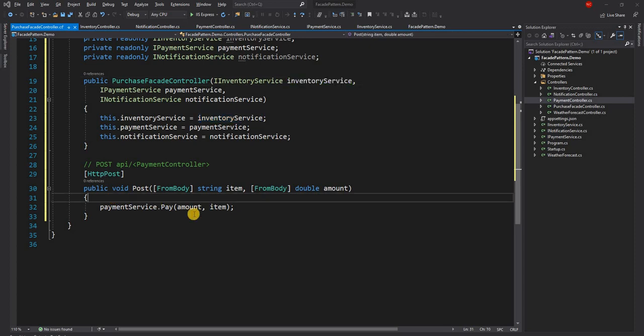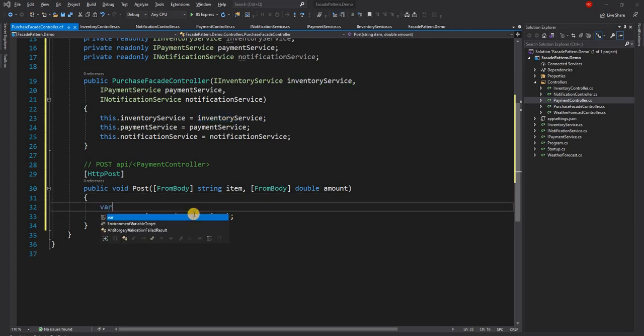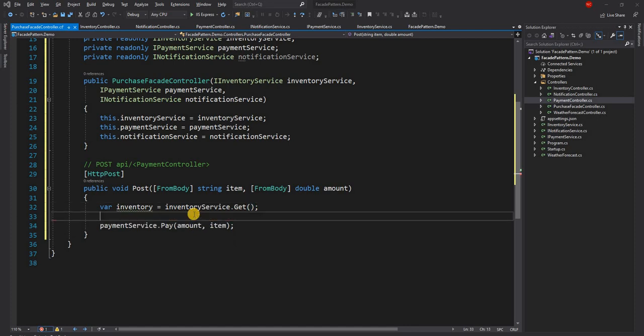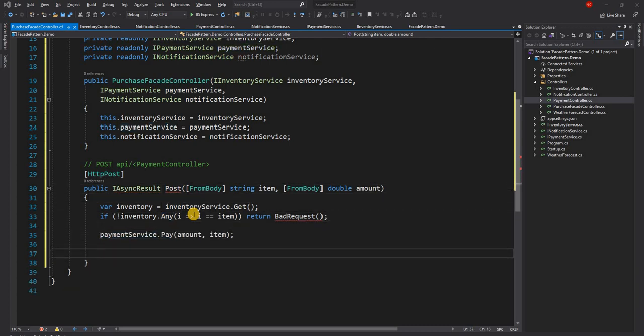The next thing here in the post, because it is a facade, first it is going to do var inventory equal to inventory service dot get, and then it will say if inventory dot any, so if from the inventory none of the items match the item, then return bad request, and let's make it async result, so it can return a bad request, and then finally let's return okay.